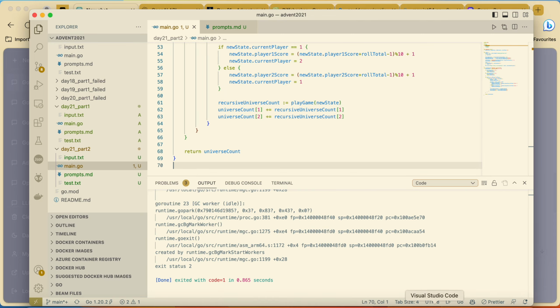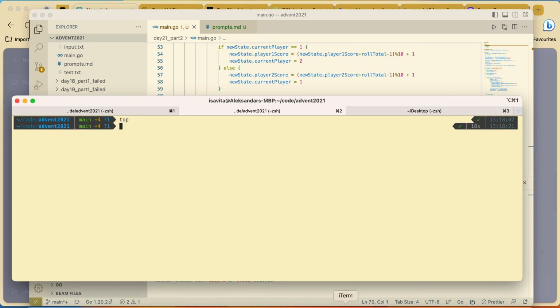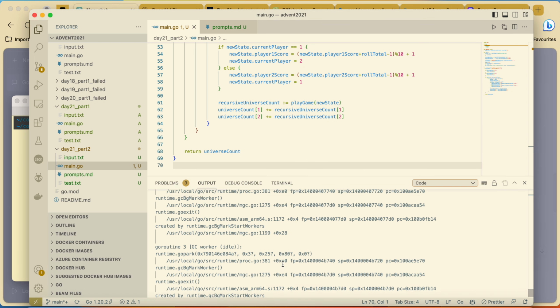Come on, it's more and more stuff it's getting.